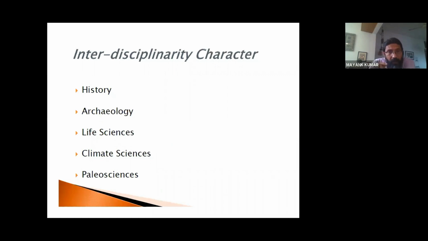To further elaborate, the climate sciences, paleosciences, life sciences, and archaeology come back to historians for verification of their data, because they don't deal with exact dates. They deal with approximation, and it's the historians who deal with the dates, with the clear-cut chronology. So we have to corroborate our evidence, and it's through that corroboration that we are able to use evidence developed in other disciplines for a larger understanding of historical processes, which we term environmental history.